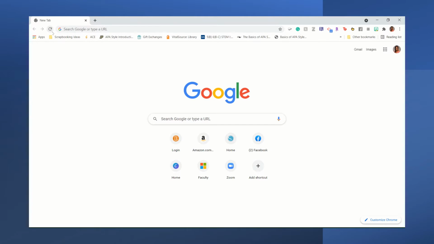This is the refresh button, which will reload the page that you are on. We'll be using this Google browser and this Google engine for the lecture this week.